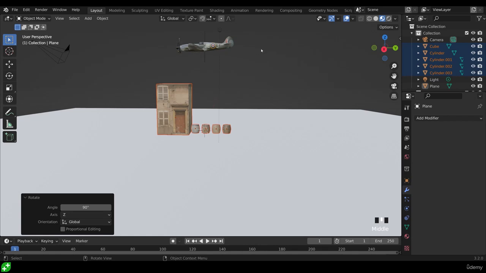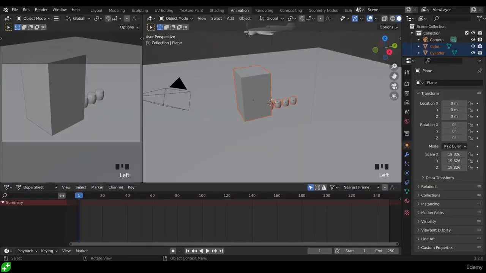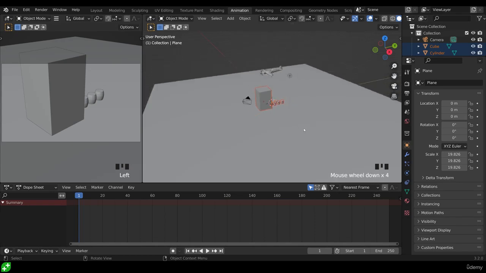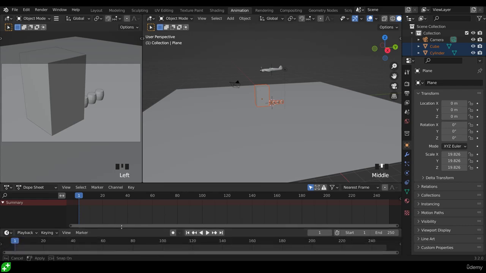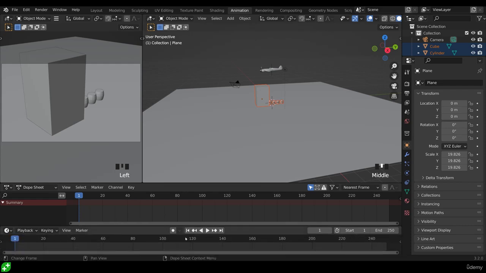Okay, so for animation, I'm going to go to the animation workspace. So I'll click on that and you can see we've got 2 3D viewport windows, one with the camera and one that we can just move around and see our items. We've also got a dope sheet down at the bottom. That's so we can see what's happening with our keyframes. And we've also got a timeline right at the bottom here. If I bring this up, you can see there's a timeline down there.